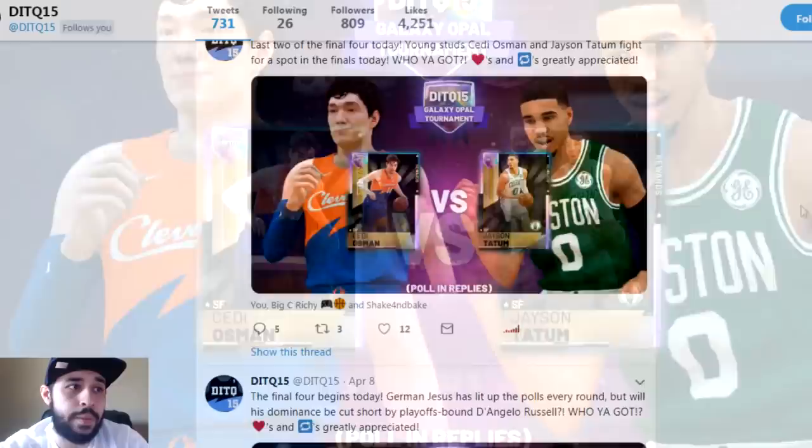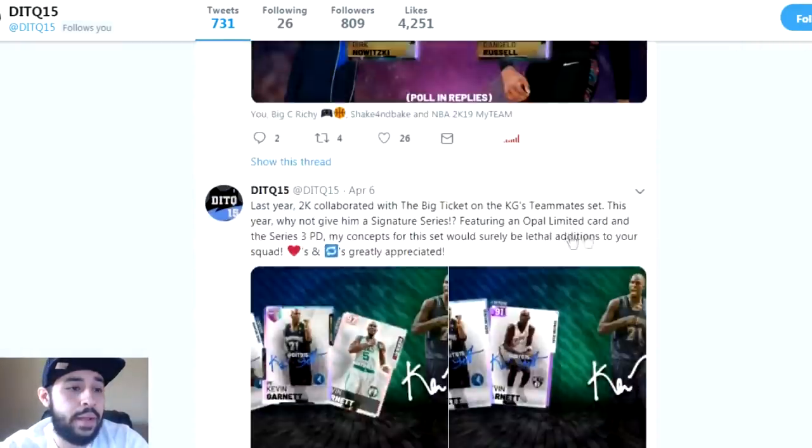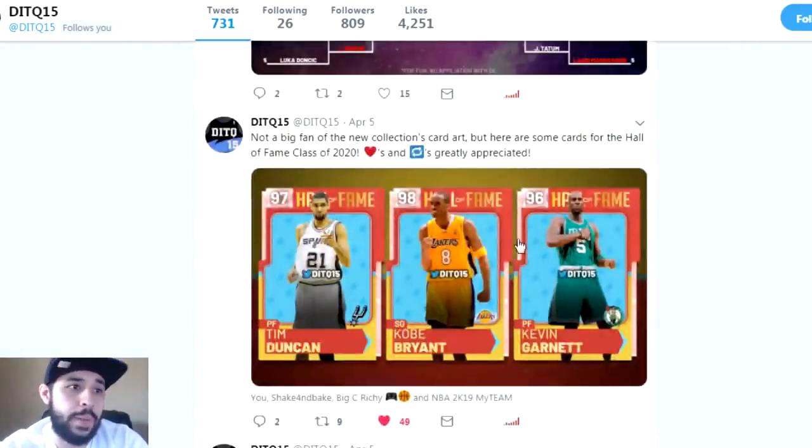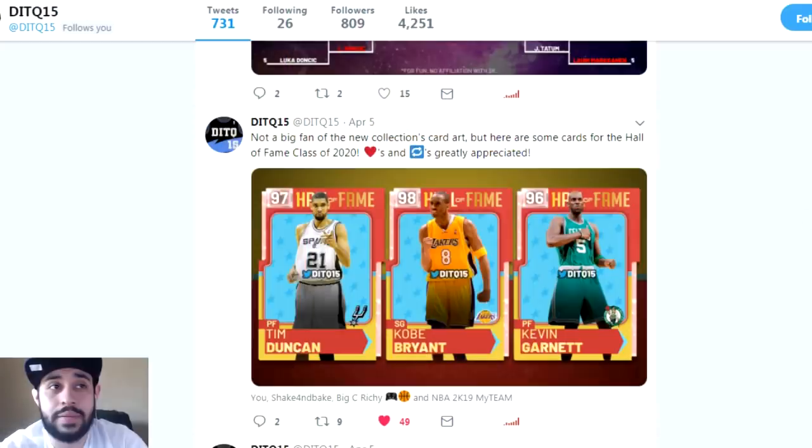Oh man, Galaxy Opal Tatum. He has a little contest going on. D'Angelo, my boy right here, going off, but pretty much follow him. Look at this Kobe. Oh, this would have been a way better collection, but obviously it would be a little overpowered.